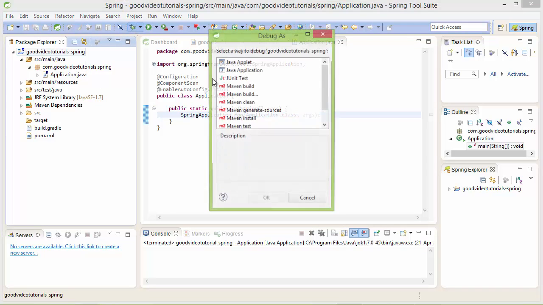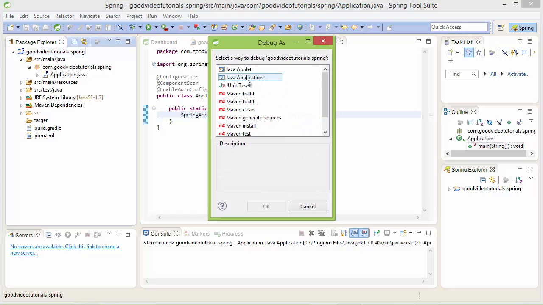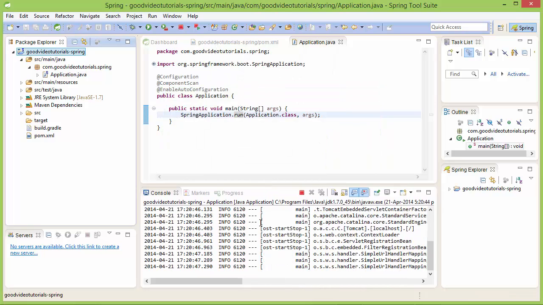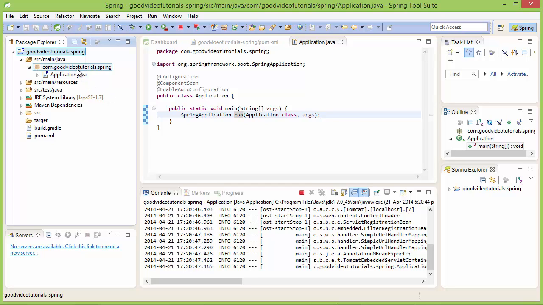So now let's try to run and see. I'll click this button, and here, as I told you, this is a standard Java application, so we can either choose this option or we can also choose this option, and I prefer choosing this. And if I click on OK now, the application started, but it will not do anything now because we do not have a request handler yet, and so we need to write a controller method. We need to write a hello world controller to check whether things are working properly, and I'm going to do that now.